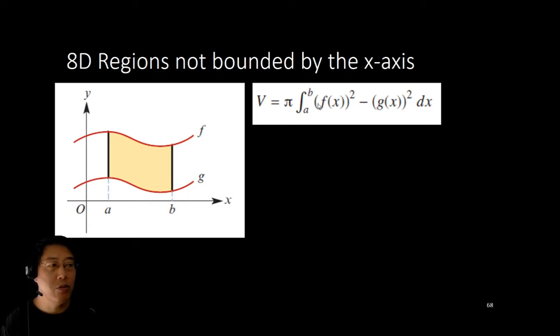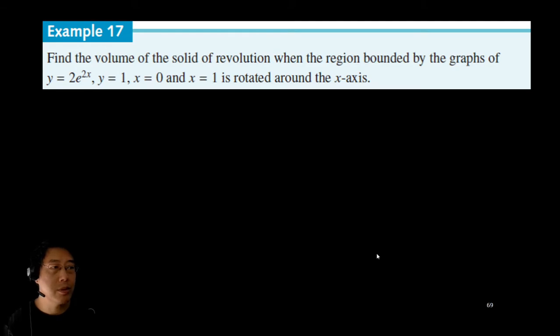So we do the volume of revolution of f about the x-axis, minus the volume of revolution of g about the x-axis, and by doing the difference, the boundaries will be the same, so we can factorize that. That's the integral. And now your new function is f(x) squared, take away g(x) squared. Okay, so let's do a few examples.